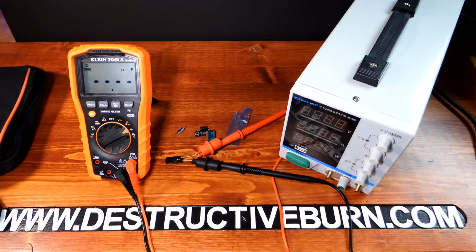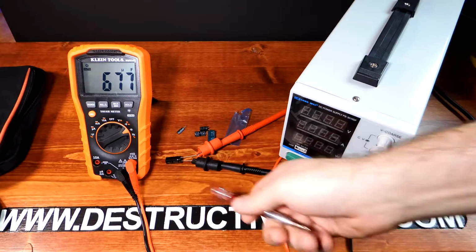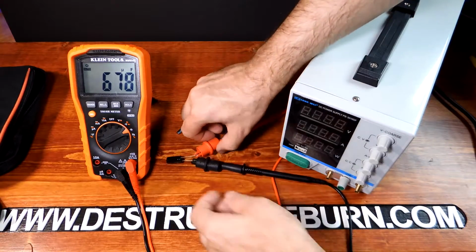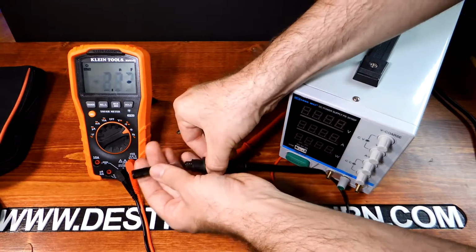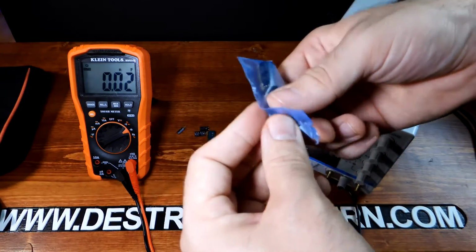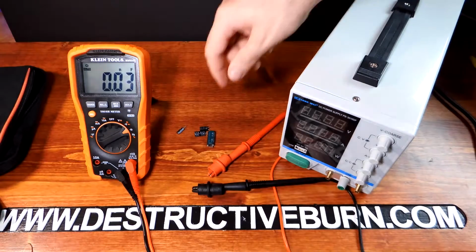Let's see if it is. So that's exactly what it's doing. It's putting voltage into the capacitor, I'm sure. Okay. Well, that's kind of a bad test. You'd be waiting all day for testing your capacitors.